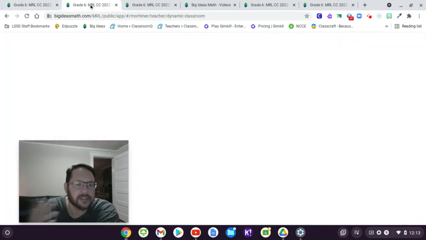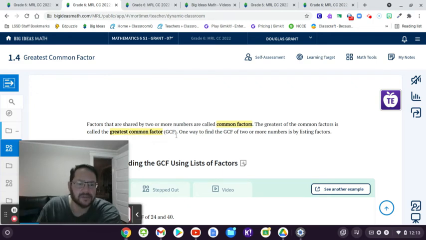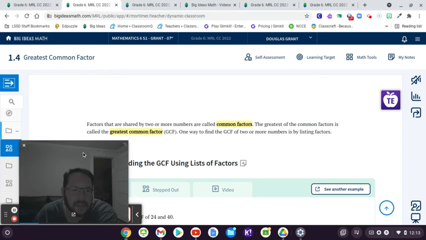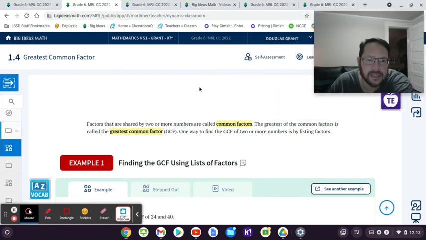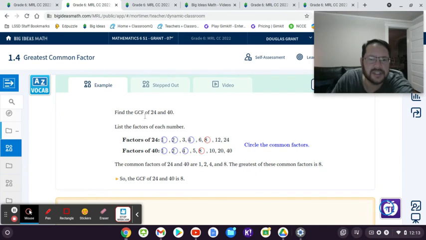So here, let's jump right into how to find the greatest common factor, also known as the GCF. Sometimes it'll just say GCF because greatest common factor is kind of a pain to write out all the time. The one that always works, though sometimes it's kind of a pain, is to list out all the factors. If you're trying to find the GCF of 24 and 40, you list out all the factors. The factors of 24 are 1, 2, 3, 4, 6, 8, 12, and 24. Those are all the numbers that can be divided into 24. And the factors of 40 are 1, 2, 4, 5, 8, 10, 20, and 40.